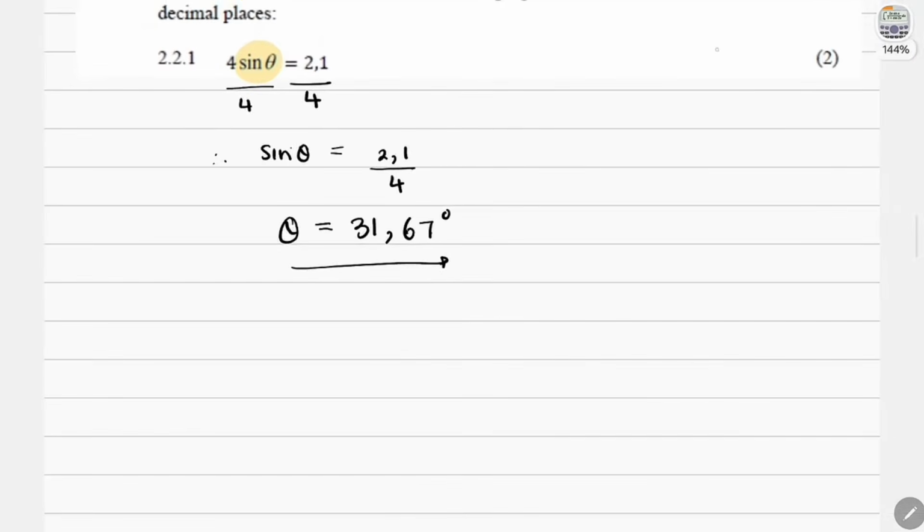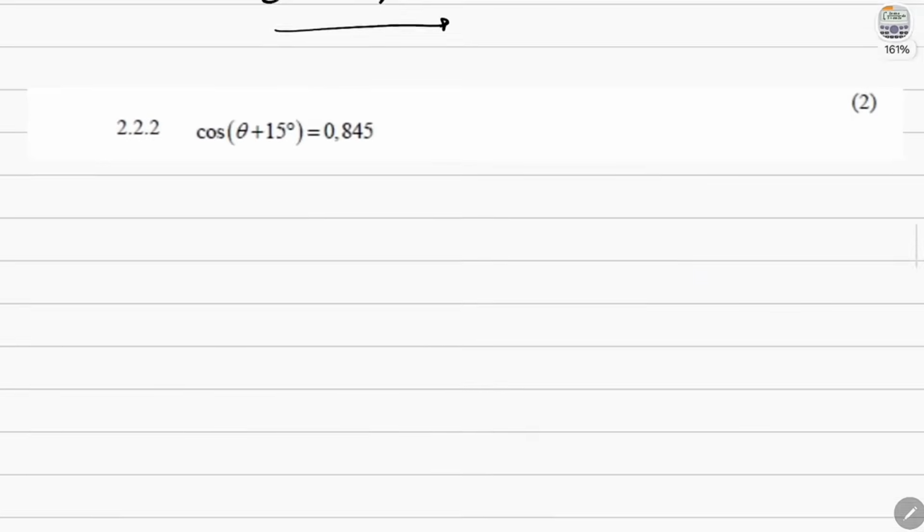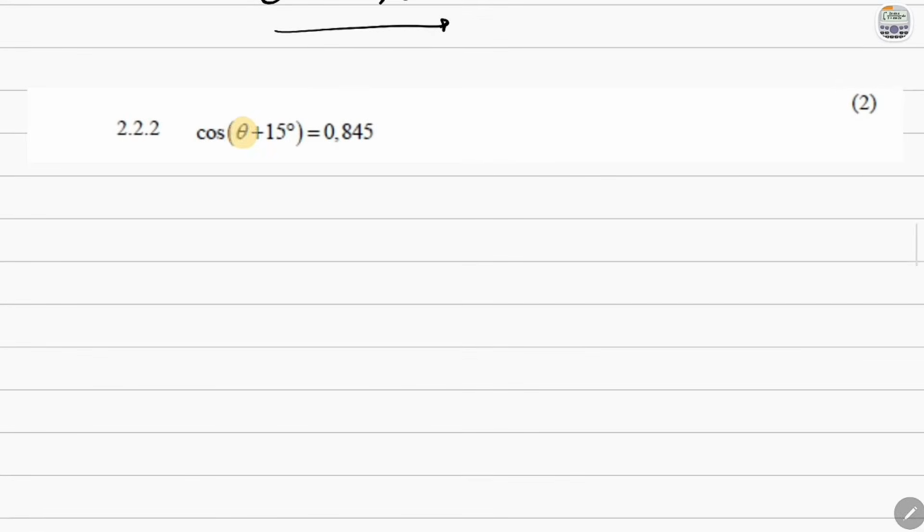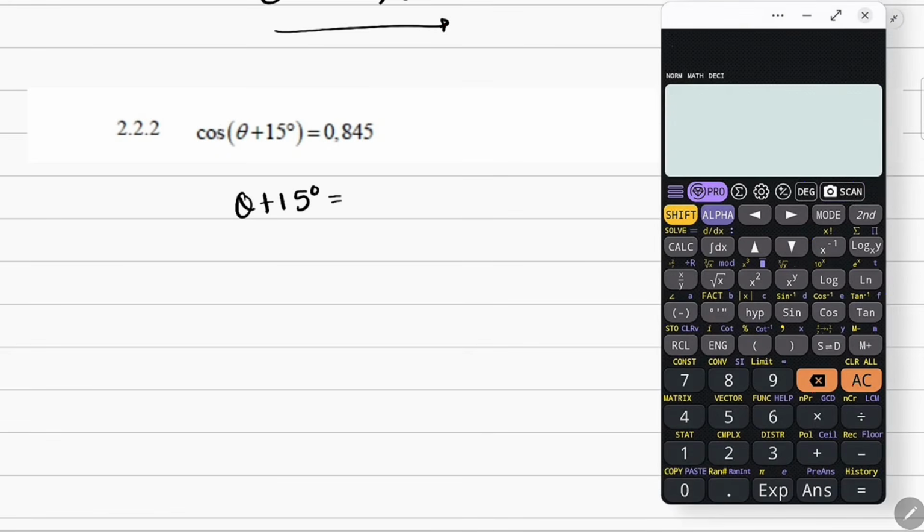Moving on to the next question. The next question, we have another equation where we need to solve for theta. So the whole point is isolate theta. Right now, what is in the way, it's not really the 15 degrees yet, it's the cos. Okay, we need to get rid of this before we can even touch the 15 degrees. So transpose, and we have theta plus 15 degrees. And on our calculator, when that comes over, it's going to become the second function of cos. So we press shift and cos, and we apply it to this number that we have here.